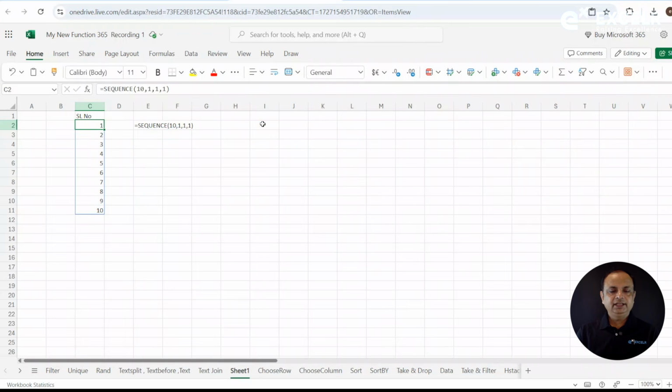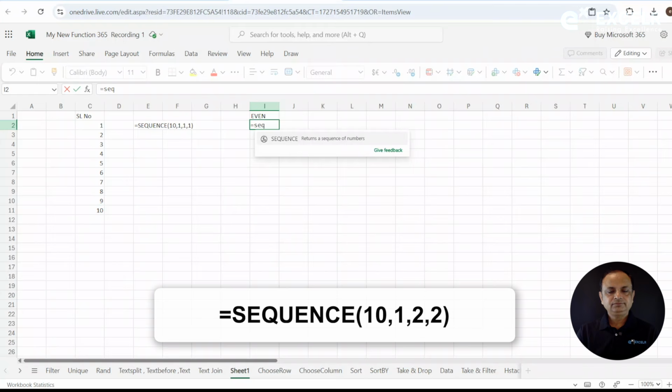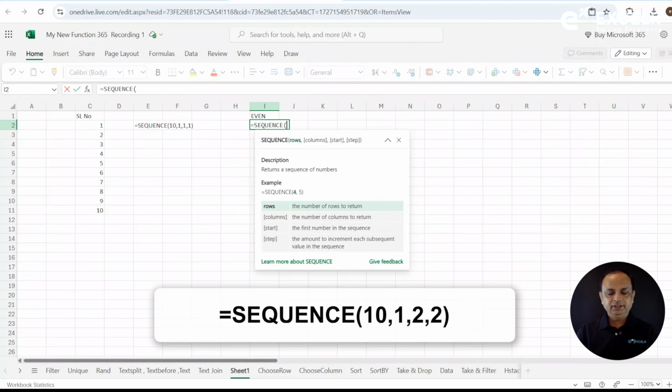Right now again I want a sequence, but this time I want all the even numbers from 1 to 100. Here is how it works. In the SEQUENCE function, you can see how many rows of data you want.